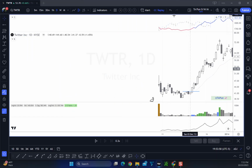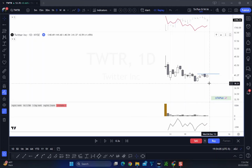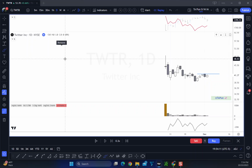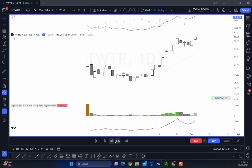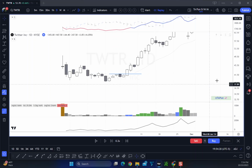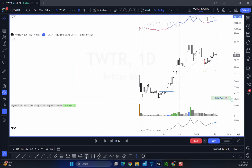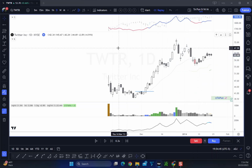How similar does this setup look? That's also bottom fishing the IPO. Okay, so you play this. What's the stop? Take this coming out. Stop is below. That's 4%. What does it do? Breaks out, never looks back. That's why I want tight stops. Okay, and let's see what this does. So let's just assume you only took this piece here, 4% risk to 78% reward. Okay, let's take a look at another one.